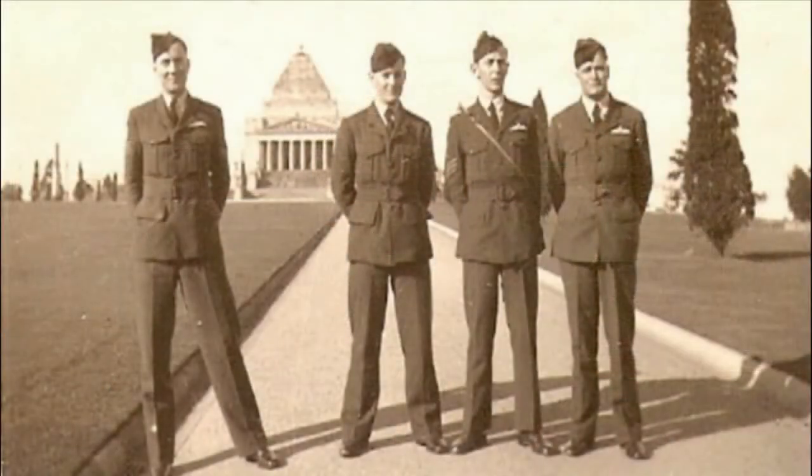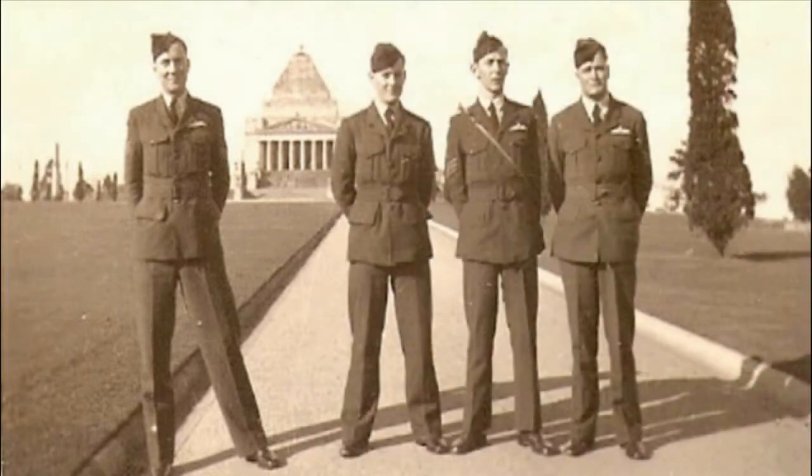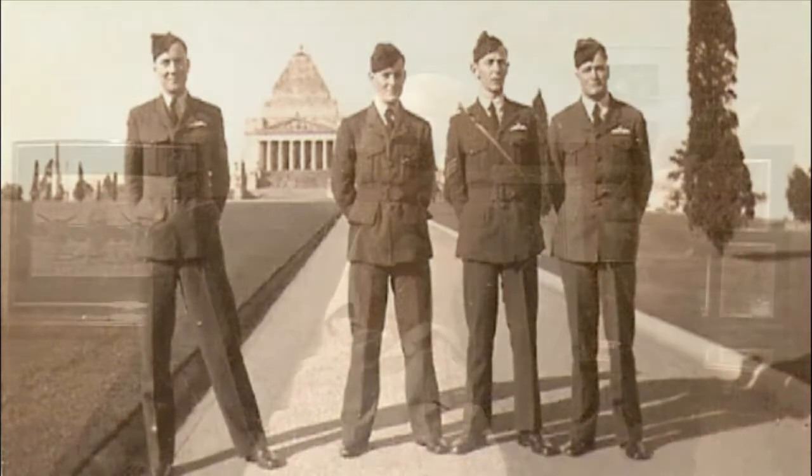That was not a proper force landing — that was an instance of learning to do force landings and being tested on them. I remember that quite distinctly. He came back and told them it was a very good one. The other two force landings were all in Benalla, out of Benalla and around Benalla, and they were all in the Tiger Moth. I was doing aerobatics. Aerobatics is actually an application of fighting procedures — when you've got aircraft having to go at one another, you've got different things you've got to do.